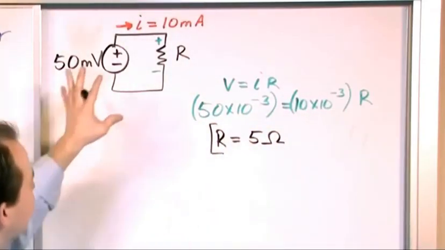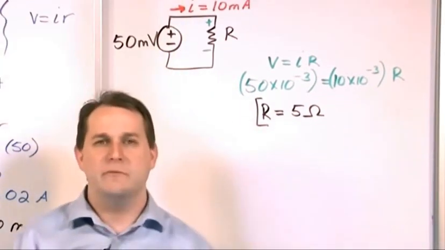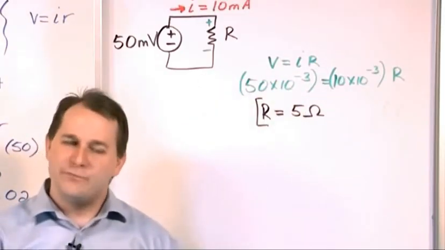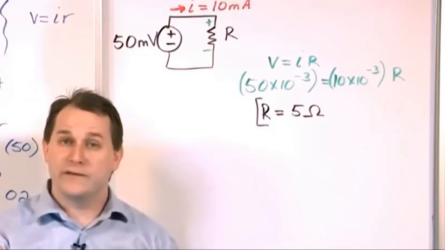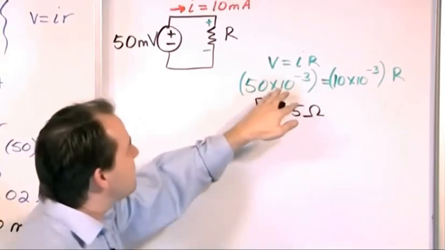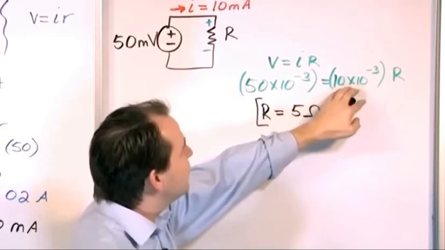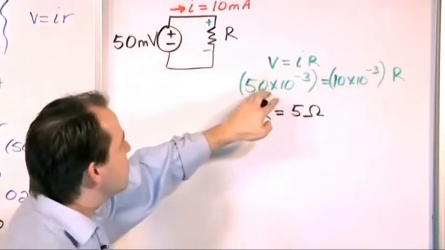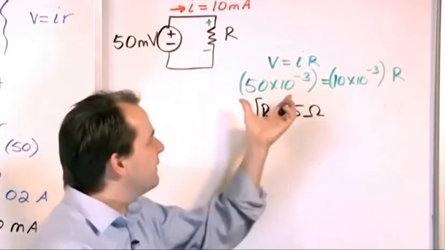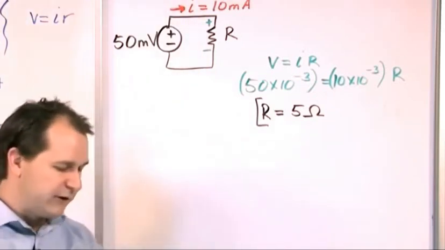So I guess what I'm trying to do by showing you this problem is make sure that when you're presented with milliamps or microamps or kilo ohms or whatever, when you're doing your calculations in Ohm's law, don't forget that you need to always work with volts, ohms, and amps, all right? So you need to work with those base units. If you accidentally put millivolts in here and then, instead of milliamps, maybe you accidentally put 10 here instead of 10 times 10 to the minus 3, and you mixed it with something different over here that didn't match, then you're going to get into trouble. So what we've done is implicitly converted back to volts and amps and so on to be able to do the calculation.